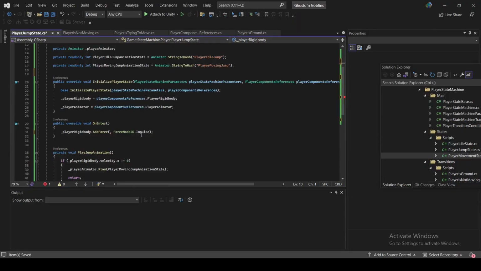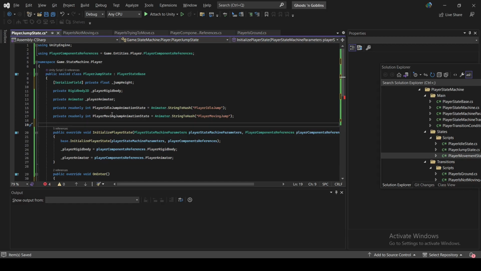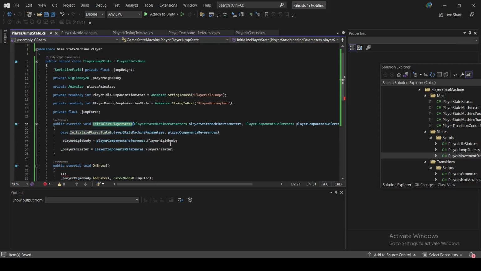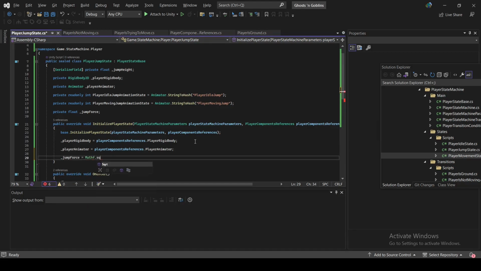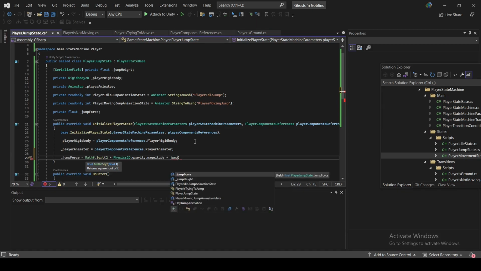All right. So let me calculate this. Right here, float jump force, and in Initialize, jump force is equal to Mathf square root of 2 times Physics2D.gravity.magnitude times jump height.